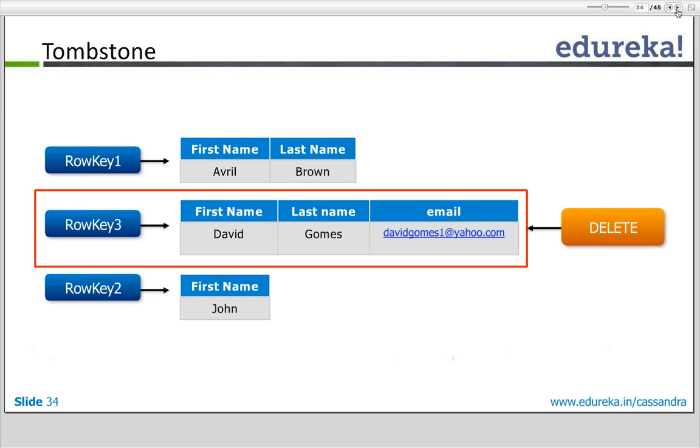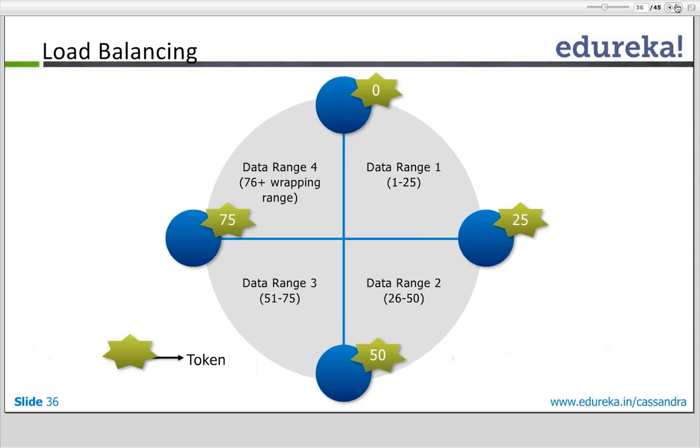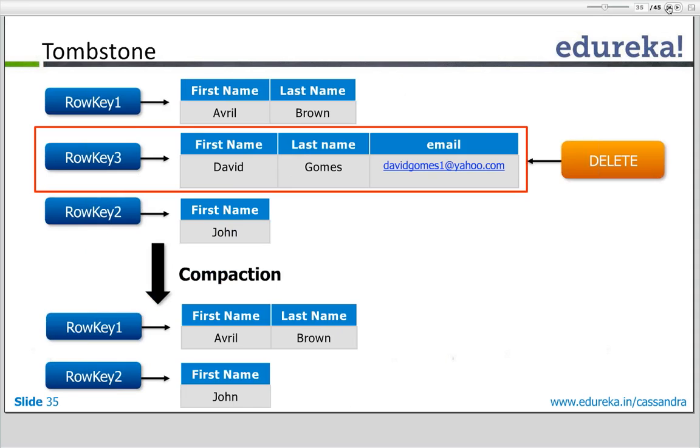It will keep a tombstone, shown in the red brackets, saying this record is deleted, so if a user asks for it, don't return it. But when compaction happens, it will remove this row. This row will be gone from the physical hard disk. This is how it happens during compaction.